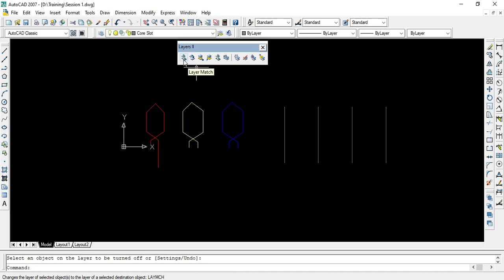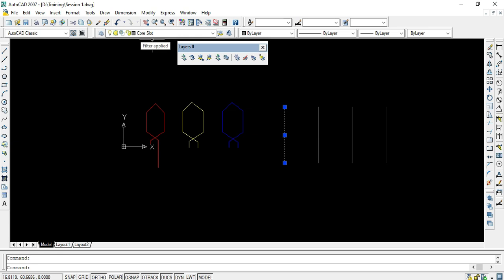One more I will show you. This is layer match. Suppose this slot is in the layer of core slot, but I have to change its layer to R phase winding. That means I have to match the property of this line to that of this R phase. So you may use the layer match command, then select the source object.